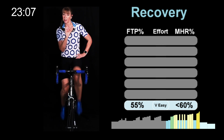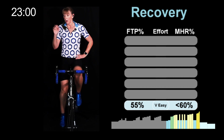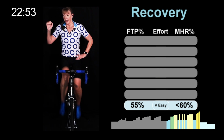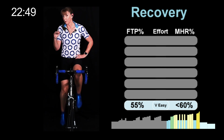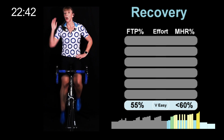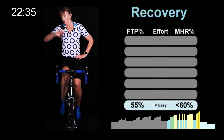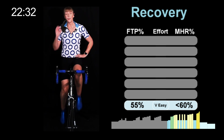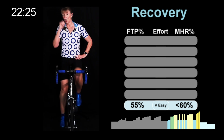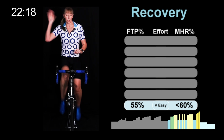First little hook up, we're going to stay in tempo, top end of. Then we're going to tip over to the bottom of lactate threshold, in sweet spot. In fact, that first track that's coming up is all in sweet spot. Then we're staying under FTP level, and then we're going to tip over, still in lactate threshold, but over FTP. Heart rate is also going to tip over, going up as high as 90%. And then the last track, the last three minutes or so, we're going full on, over into VO2 max. We're not going to even look at heart rate because it's just going to go stratospheric.